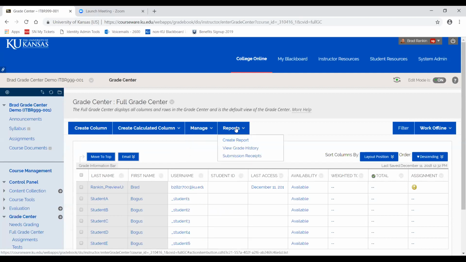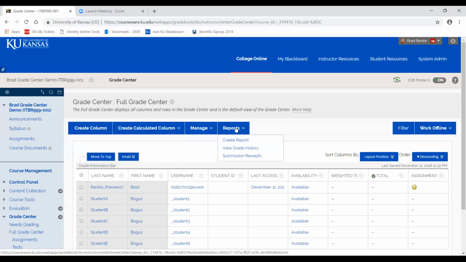Most of the time, you probably won't have a lot of need for the Reports button. If you create a report, it's going to make pretty much a progress report like a student might need in middle school or high school. Most instructors at the university don't use that, but there may be a few instances where that might be helpful for you, but it's going to create a separate report for each student.